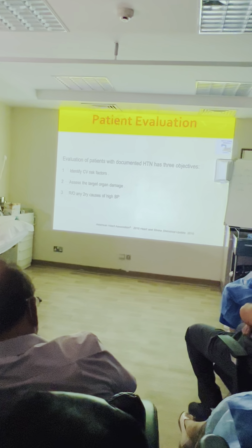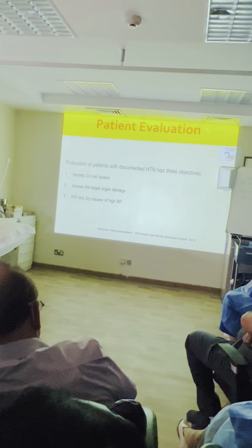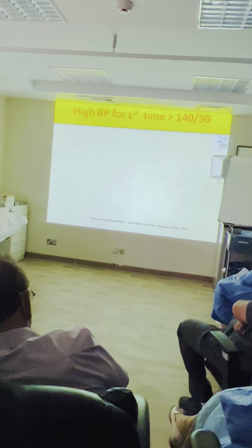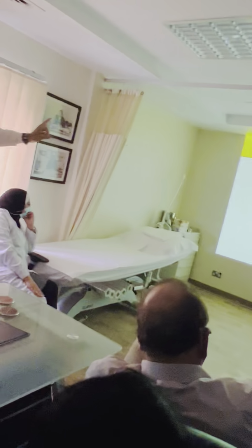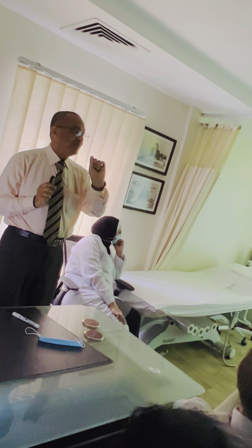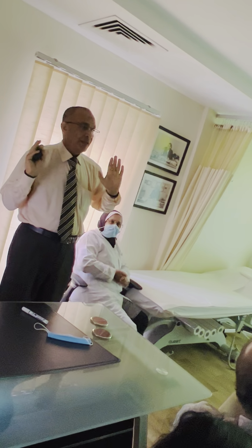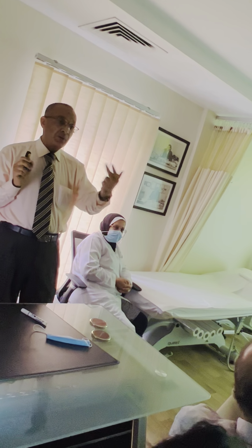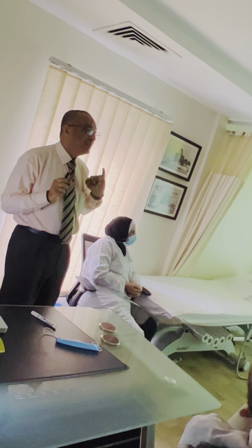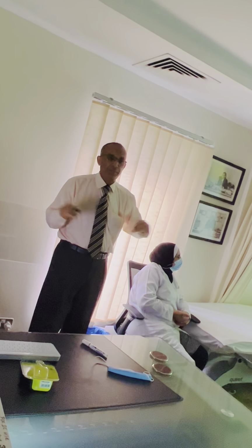So, for any hypertensive patient whose reading is high, we assess the patient from the clinical point of view. How to assess this patient? First, ask the patient about the cardiovascular risk factors. If any patient's blood pressure is high, systolic more than 140, diastolic more than 90, and the patient doesn't have risk factors, which I will list, and when we examine him he doesn't have organ damage. Again, for any one of us, sorry to say it like that, if the blood pressure now is high, I will assess 2 issues. I will ask the patient about cardiovascular risk factors, and we examine whether he or she has organ damage. If the patient has neither, no cardiovascular risk factor and no organ damage, we cannot label the patient hypertensive. He is not hypertensive.